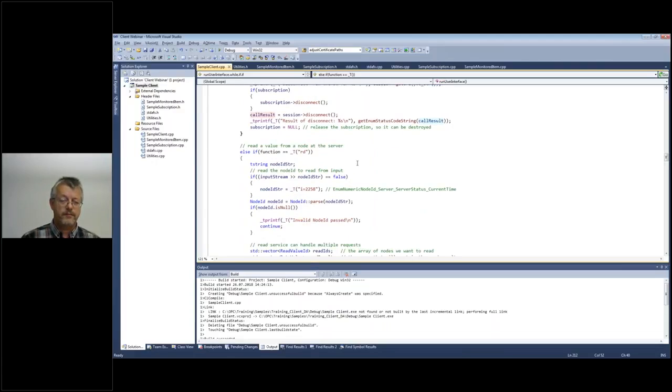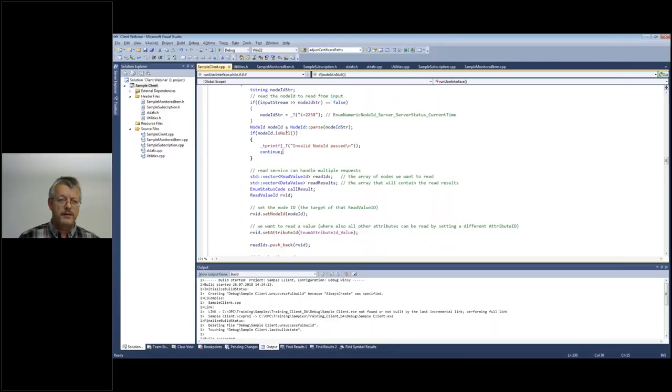As you know, the variables are displayed in the address space as nodes of a specific node class and identified by a node ID. And this is the way we simply, or more or less simply, try to parse our command line input to a node ID. We simply use the input as a string, and if no string is provided, then we use a default node ID that is the current time. That string can be parsed with a toolkit functionality to a toolkit node ID, and then we want to read that node with that node ID.